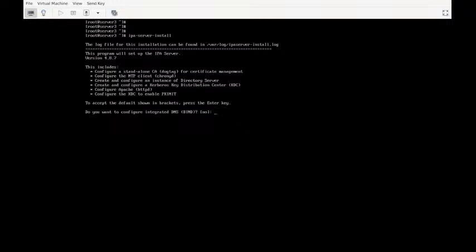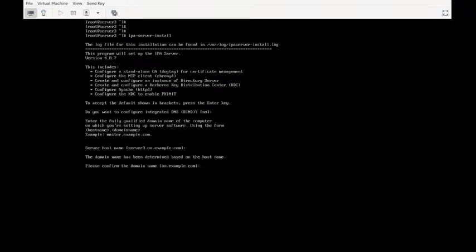Do you want to configure integrated DNS (BIND)? No. Server hostname: server3.on.example.com. Yeah, it is already done and we checked its resolution is working fine. Please confirm the domain name: on.example.com. Okay, that is fine.